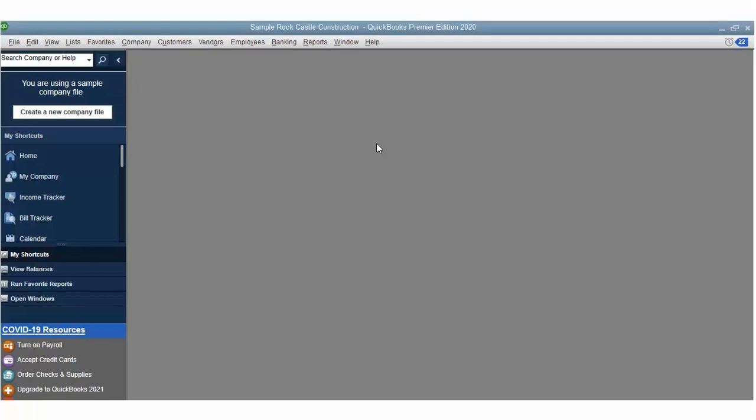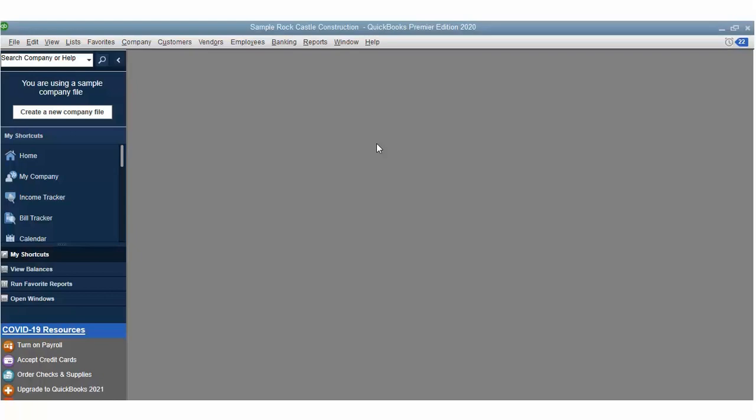Memorize a report. To memorize a modified report, click the Memorize button located at the top of the report to open the Memorize Report dialog box. Type in the name of the report. If you want to save the report to a report group, check Save in Memorized Report Group, and then choose the group. When you are finished saving the report, click the OK button to save it.